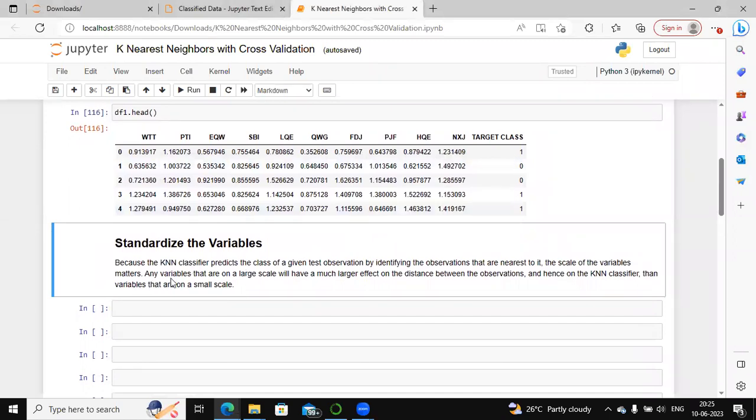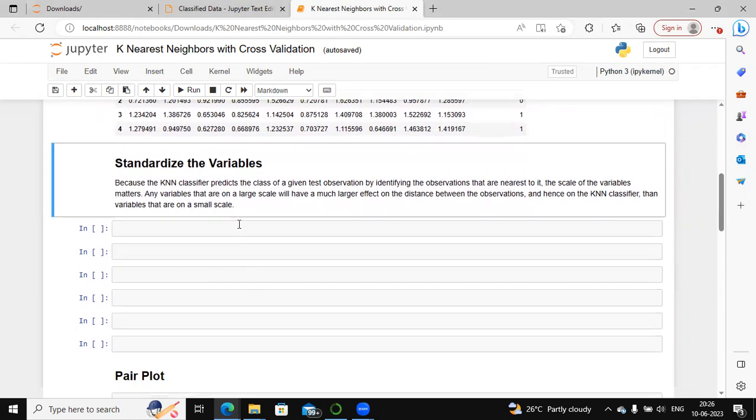Otherwise, any variables that are on a large scale will have a much larger effect on the distance. When we are trying to find the distance between the unknown point and the data points around it, any variable on a large scale will have a much larger effect on the distance between the observations, and hence on the KNN classifier, than the variables on a small scale.